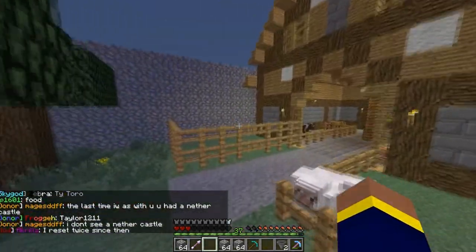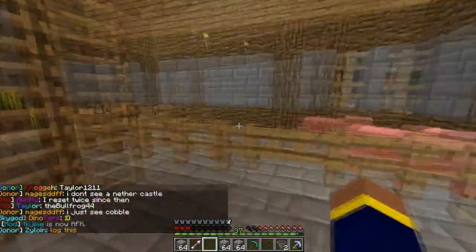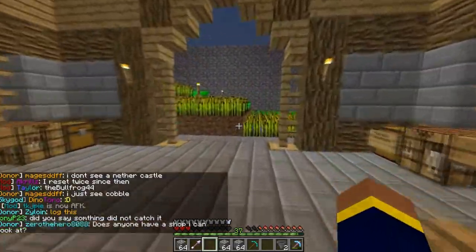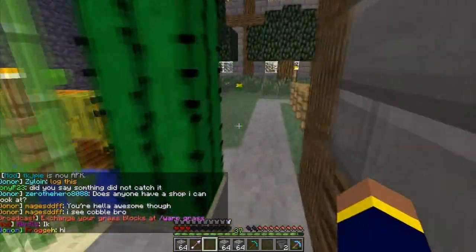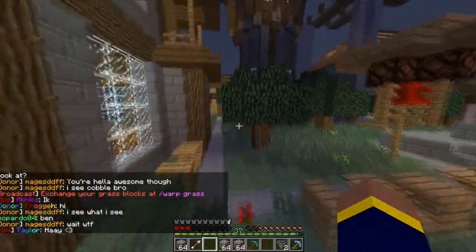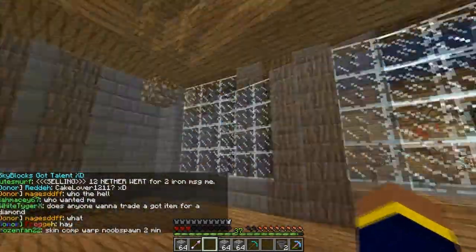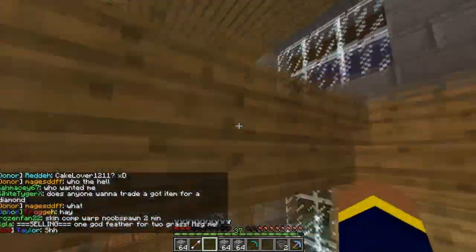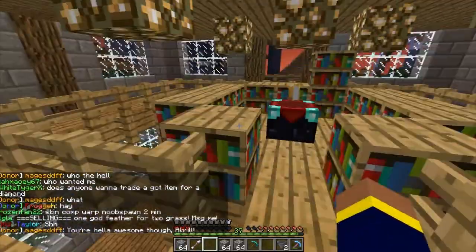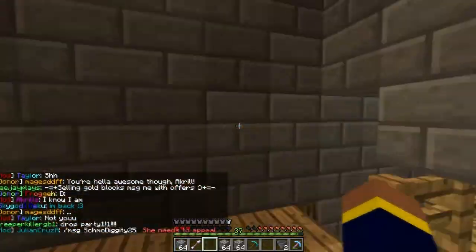And yeah, this is basically the barn. Sheep. I had horses there, but they died, it seems. Yeah, pigs and all this. The small farm, the cats and dogs. And then we have the library. This is not my design, unfortunately, because it's really cool, but yeah.